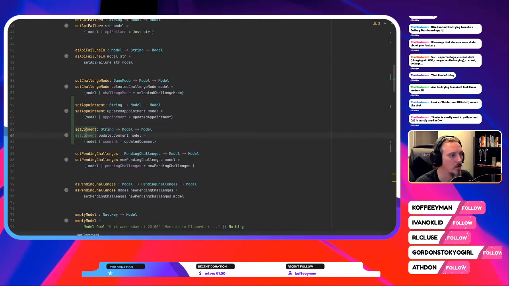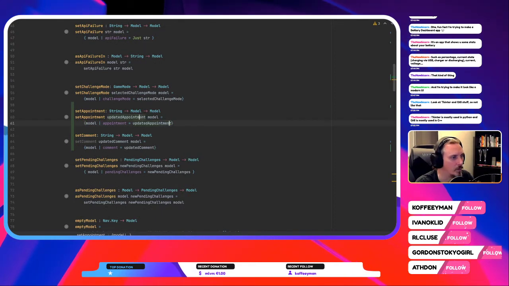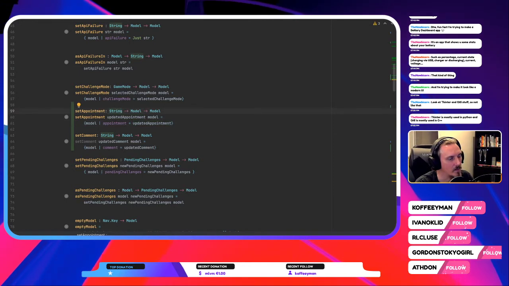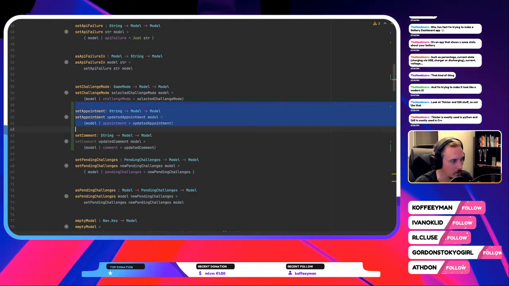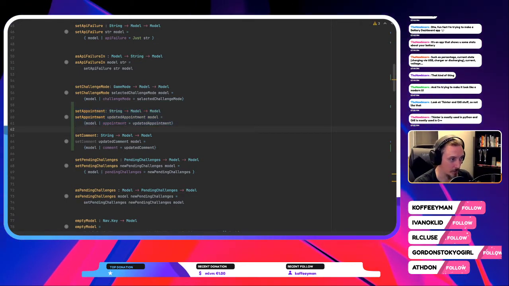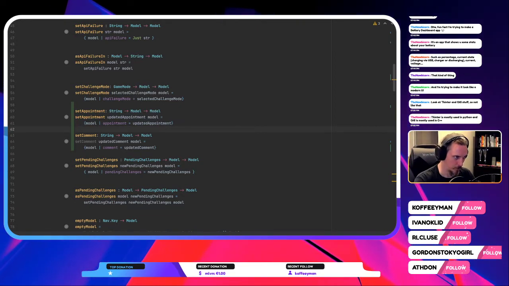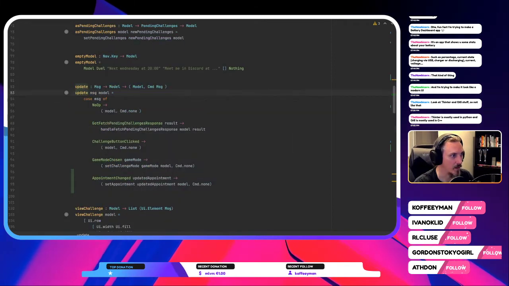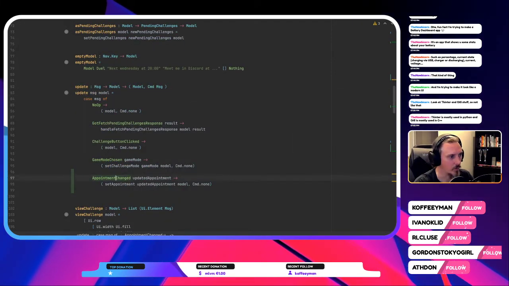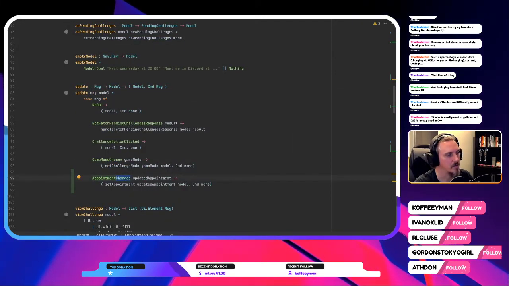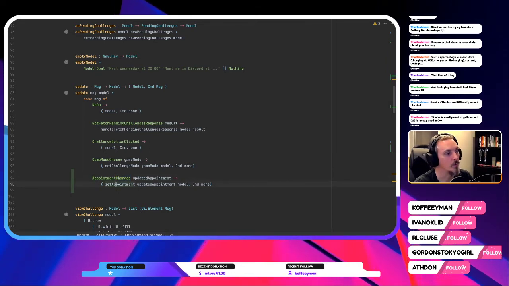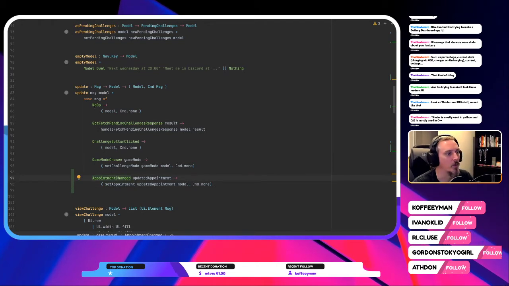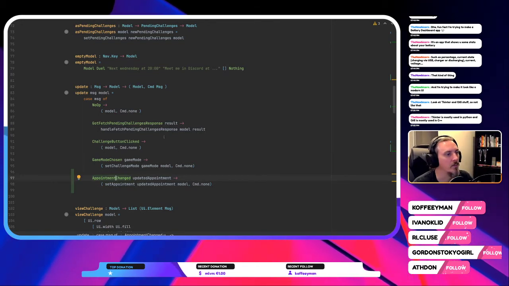If you use Command Shift Backspace, it'll bring you back to your last edited position, but it also takes into account multi-cursor stuff, so it's a bit strange. Let's move to the update function again. So now when appointment changed is fired, so that's whenever someone types into that new input field for appointment, the text should update, in fact.